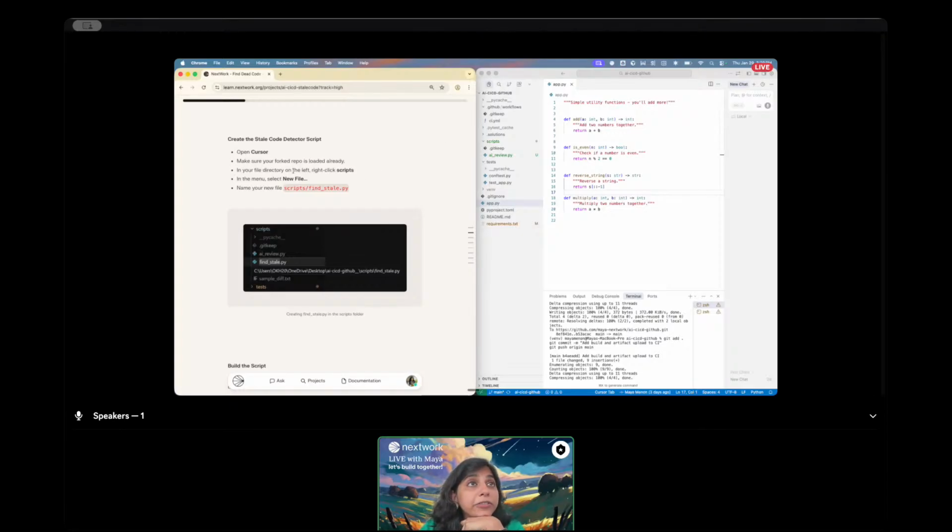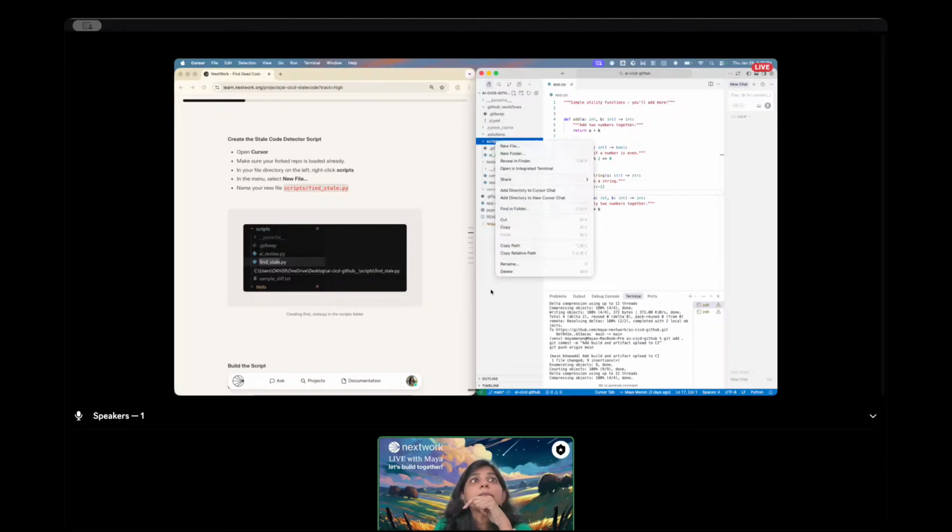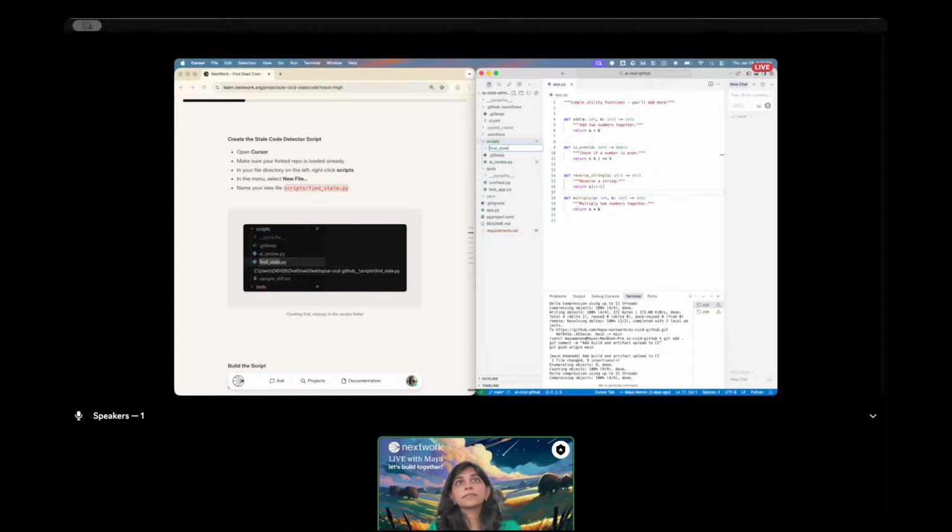In your file directory on the left, right-click scripts. And in the menu, select new file. And we're going to name it find stale.